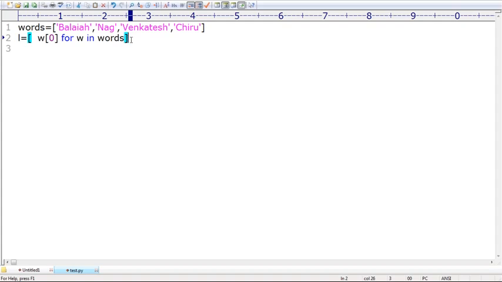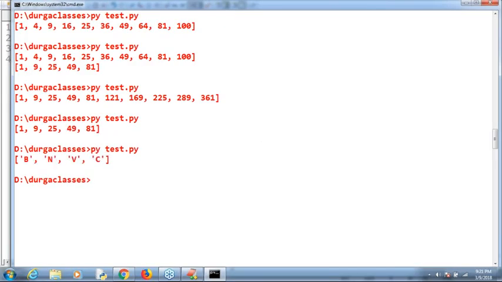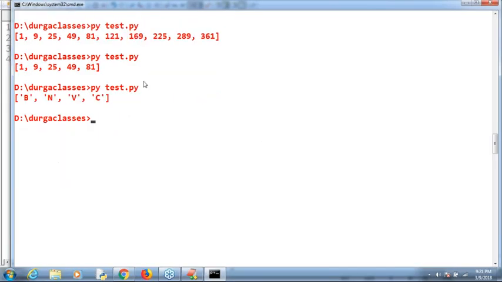Let me print L. By default we are going to get D N V C, only first characters. Everyone can understand?